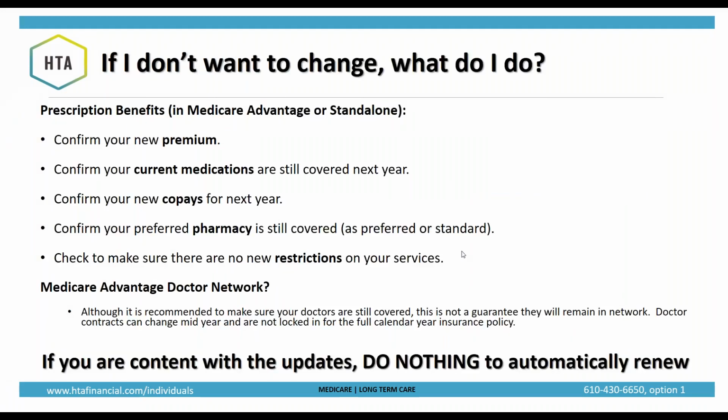Okay, so many people say, well, I'm pretty content with my plan. I don't even want to change. Everything's been working well for me. I'm used to it now. I finally got used to using this card and what the insurance company does and everything. Why do I want to start all over with a new company? That's fine. We have tons of clients that do that. In fact, for simplicity purposes, I recommend it. If you're content with your plan, why change something that's not broke? But let's make sure it's not going to break on January 1. Because like I said, everything with these contracts can change on January 1.